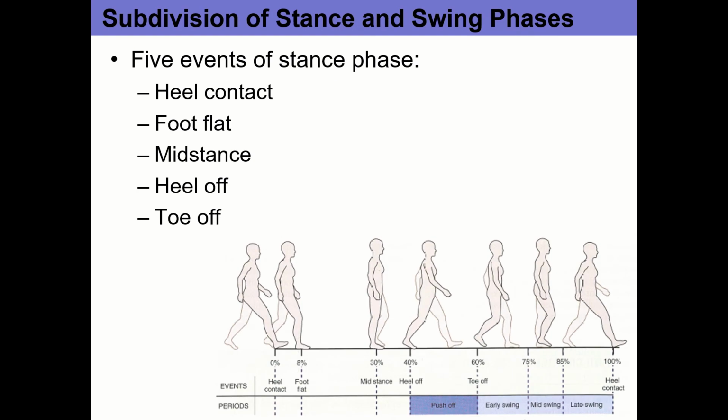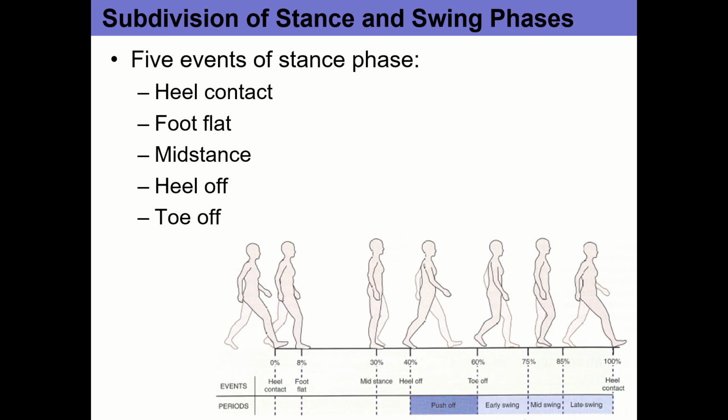All right, so in the stance phase, there are 5 events. As mentioned, the first event is heel contact or heel strike. When your heel first hits the ground, that initiates that particular stride. Your heel is going to hit the ground in slight plantar flexion, and it's going to move until your forefoot hits the ground. So we're moving from heel contact at 0% to what's called foot flat at about 8 to 10% of the gait cycle. When that happens, the foot moves from slight plantar flexion to more plantar flexion.